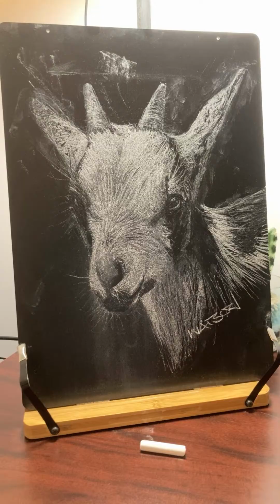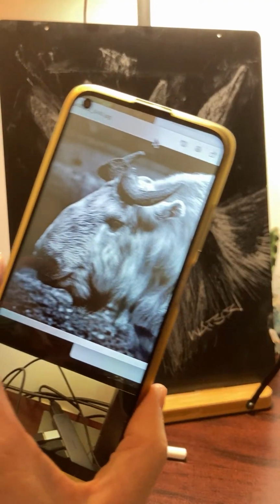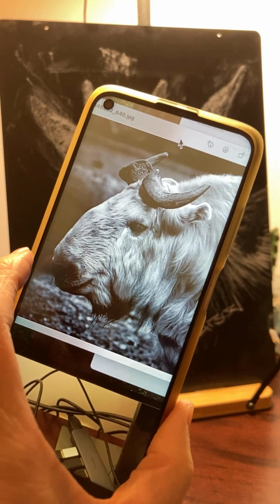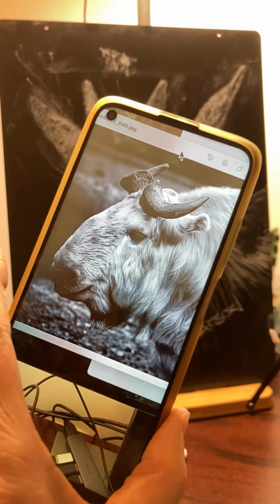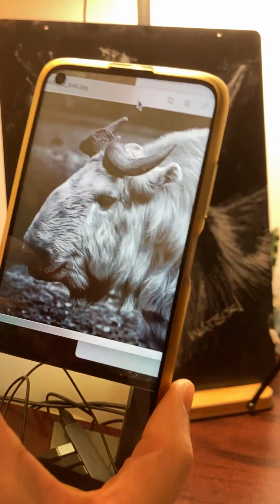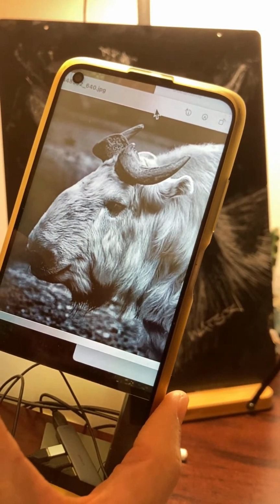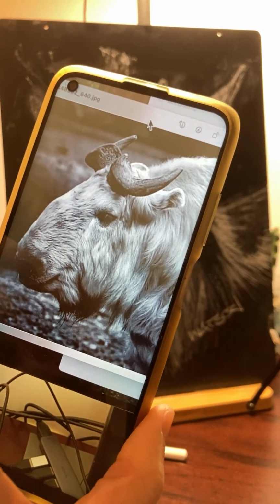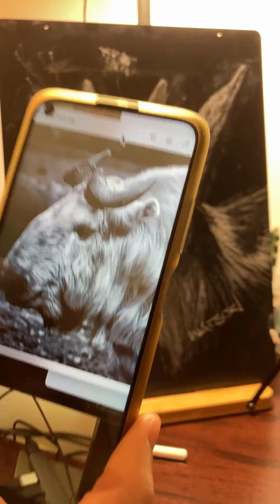Now let me turn on my monitor, and then I will start drawing this subject today. Another goat, the name is Tucken, Golden Retriever Tucken. Probably a lot here in Canada, I don't know.